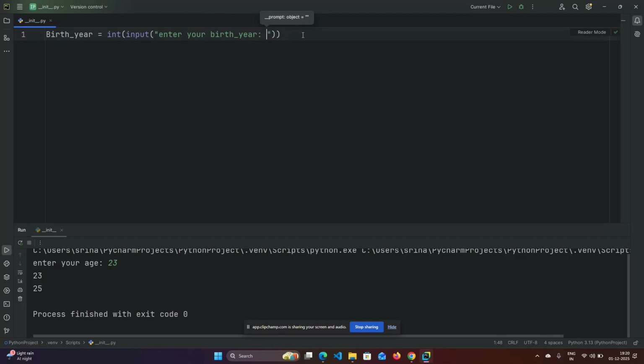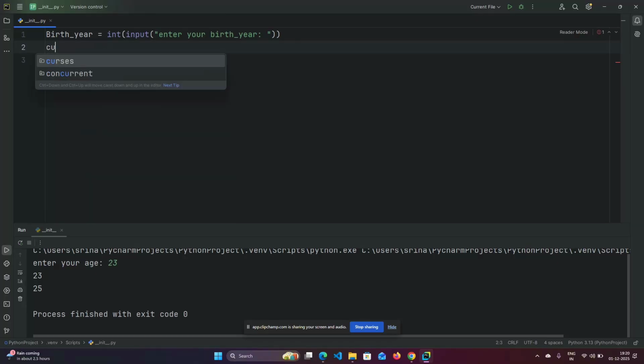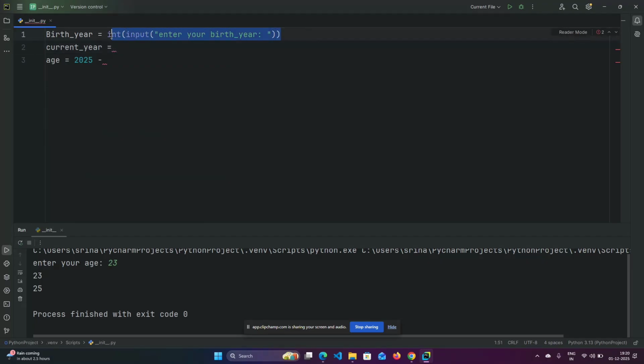Okay, then age equal to current year minus birth year. The current year also comes from the user. Current year equal to, copy, then paste into input, enter current year.